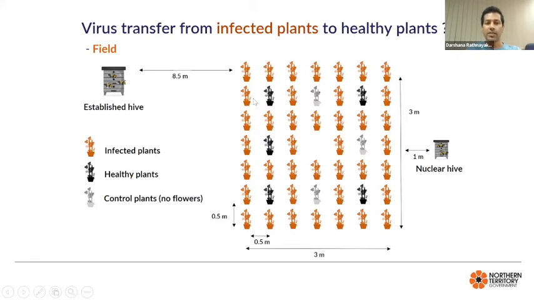Once the experimental plants had 5 days' worth of bee visits, we placed these plants in a biosecure glasshouse and grew them for another 8 weeks. During those 8 weeks, we monitored these plants for any CGMMV symptoms, and also removed any insect pests that we observed on those plants. At the end of 8 weeks, we tested our experimental and healthy plants for CGMMV.